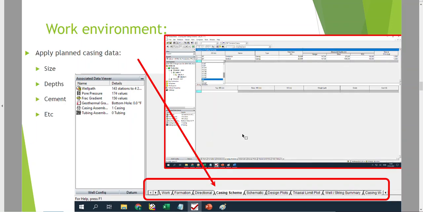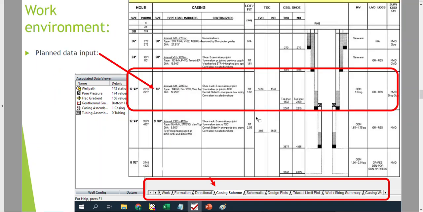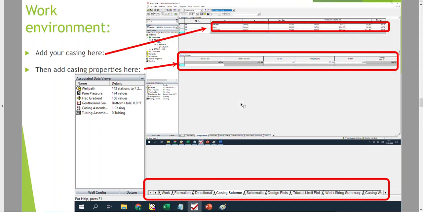Then you have to establish the casing scheme and go through the workflow as shown in the other video. Again, the section that was focused on gives you more or less all the different load cases that you'll need, because it's a production casing in this rather strange well construction.